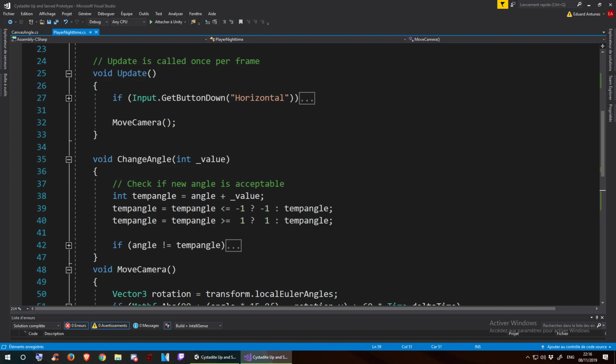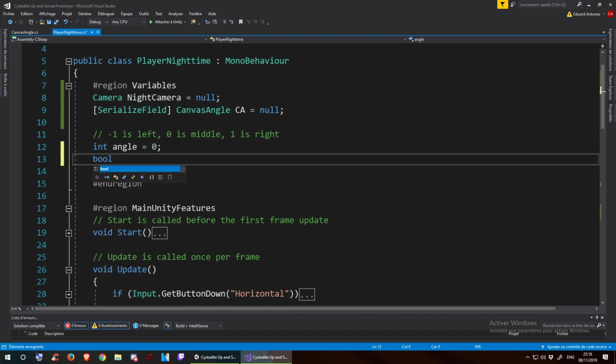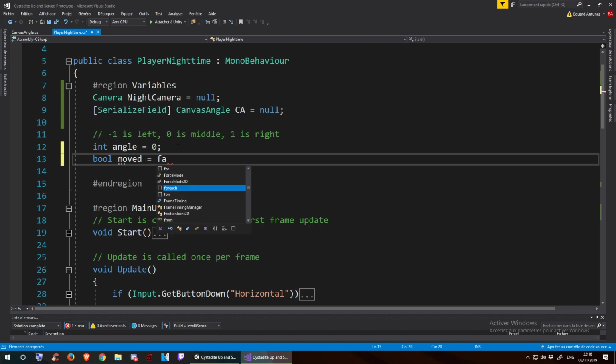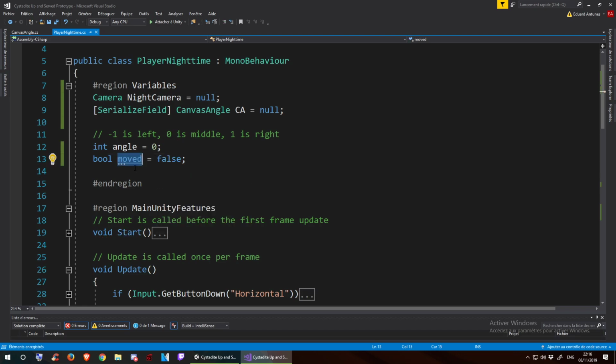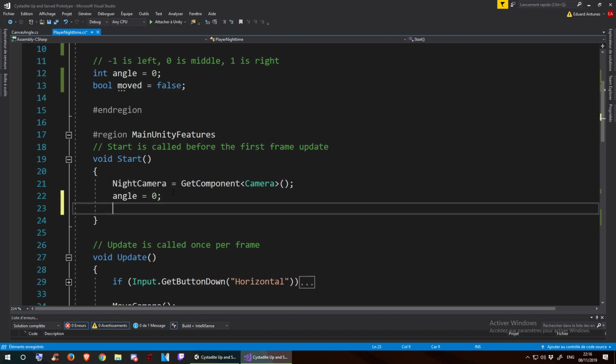What I could do is make here a small boolean, which would be moved. It is false in the beginning. And even here, moved equals false.